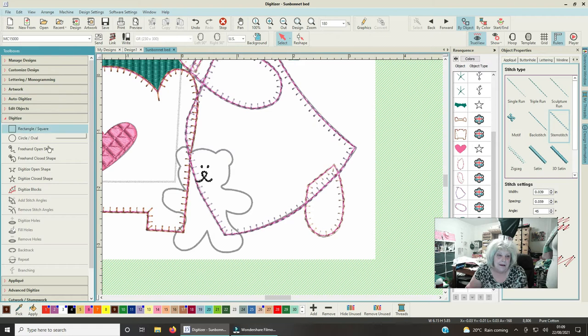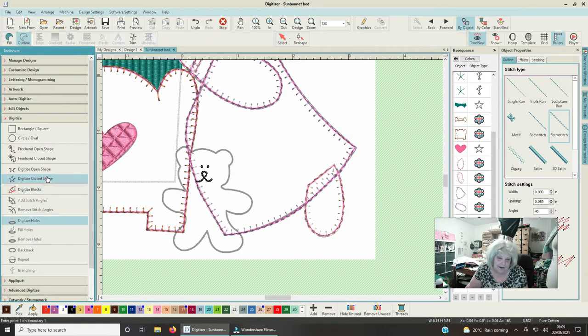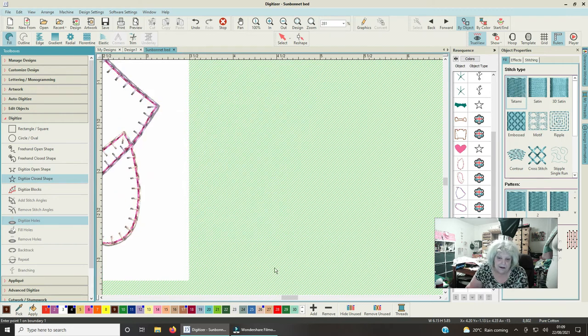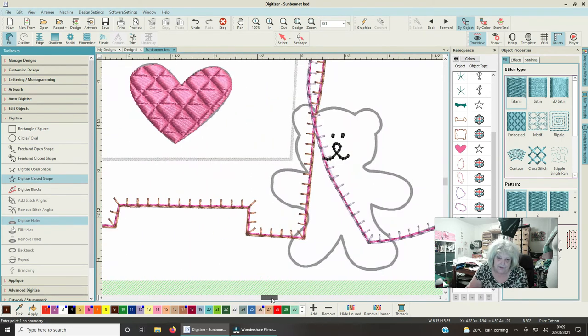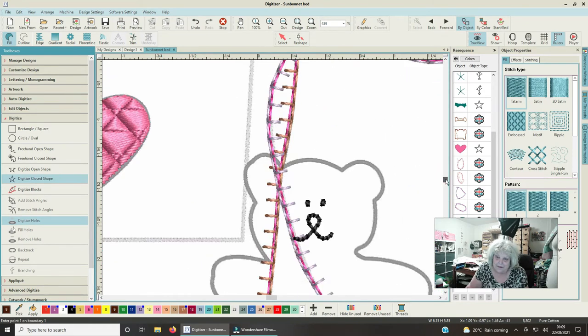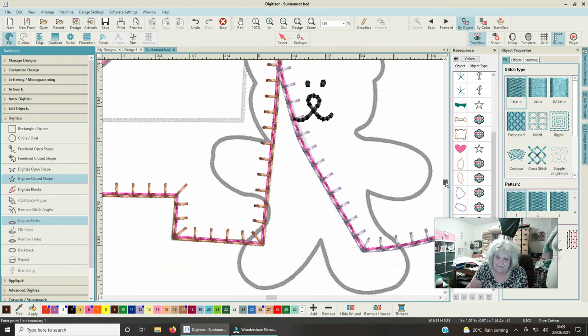And I am gonna go digitize a closed shape because it is closed. I want it to be a fill. I come out as a fill, and I'm gonna ask it to be a tatami because I feel that's gonna help me. I'm bringing it up bigger by using my wheel, so I got a nice big outline to follow.